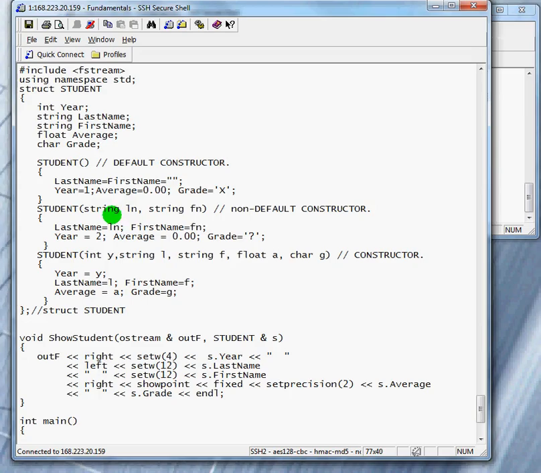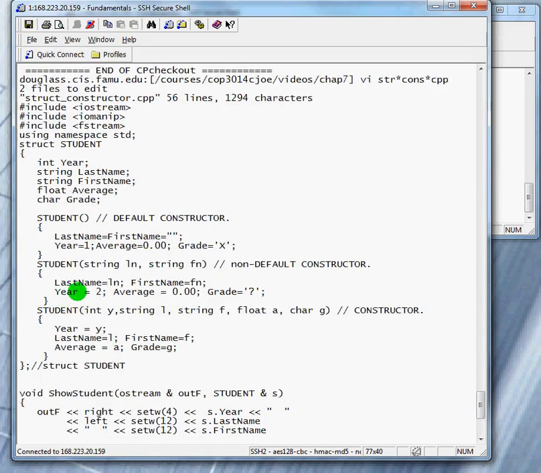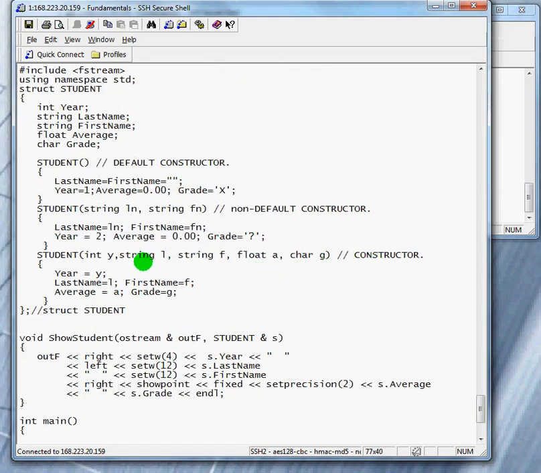The last name you want to use and the first name are being passed to you at the time you declare the variable. And then we're setting year to 2, average to 0, and grade to question mark. The last constructor is a fully initializing constructor because you provide 5 pieces of data. You're providing a value for each and every field.